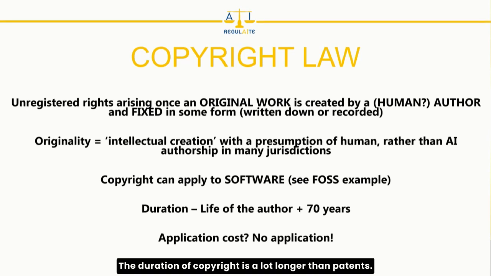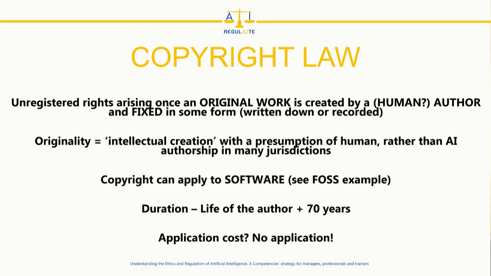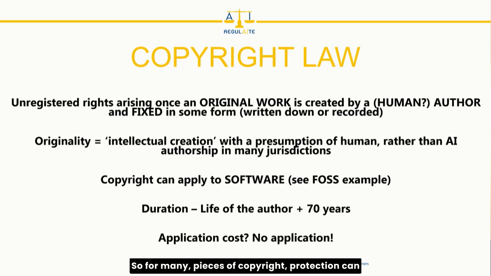The duration of copyright is a lot longer than patents. It's 70 years plus the life of the author. So if you write a piece of code, that piece of code could be protected by copyright for your life plus another 70 years. So for many pieces of copyright, protection can be anything from up to 150 years.